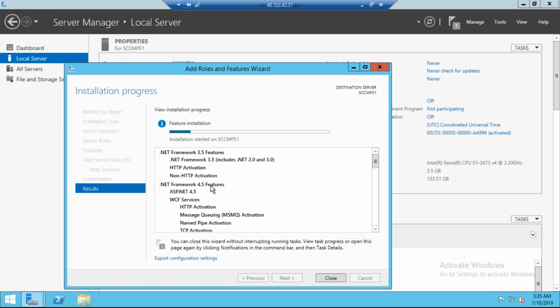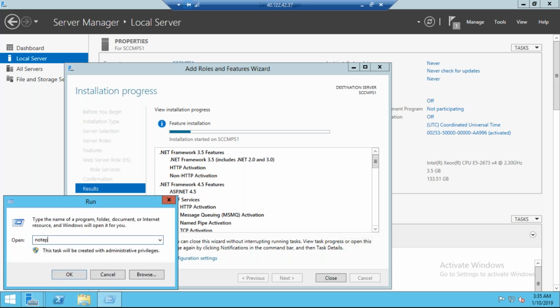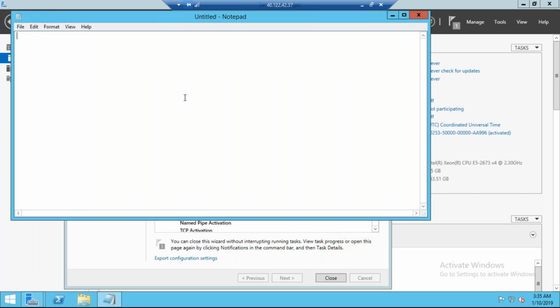Okay, so today what we have done: first of all, we installed .NET framework 3.5 on the DB server.